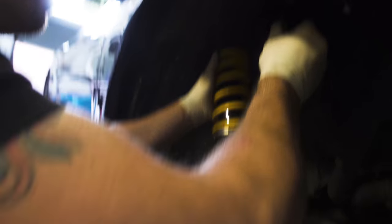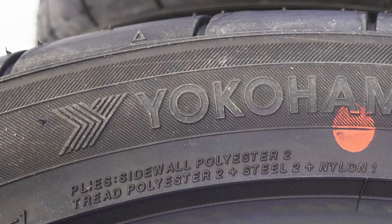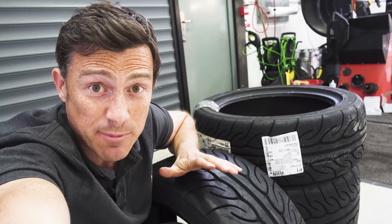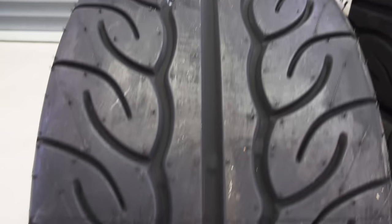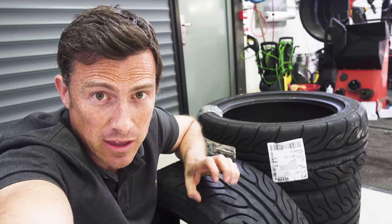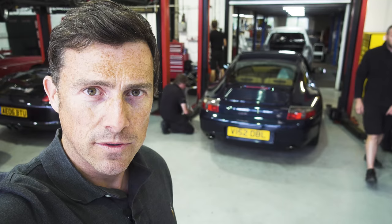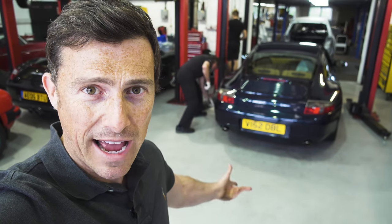Gary fitted the new top mount and put everything back together in a matter of minutes. Job done. The final thing I'm going to have done to my car is get some new tyres fitted — Yokohama Advan Neova AD08Rs. I've got them fitted to my Mazda MX-5 and they're absolutely brilliant. They're almost like cut slicks but with enough tread depth to clear water so you don't slide about in the wet. They have a really thick sidewall so you get a nice response and feel through them. It didn't take long for the guys at Design 911 to swap the rubber over and get the wheels back on. All tyres replaced, wheels balanced and torqued up.